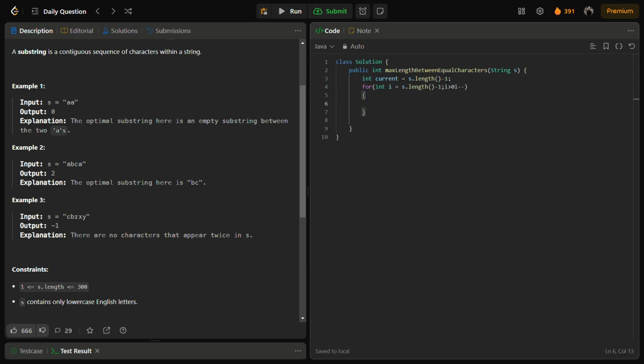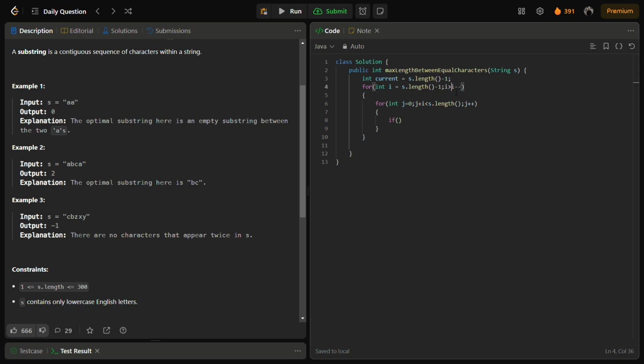Okay, and then we'll have an int j equal to 0, j less than or equal to s.length, not minus i, we can do a plus i here, and then it will be justified, won't flow out of the string. And now we have the i and the jth pointers.